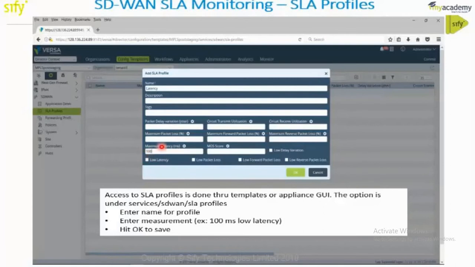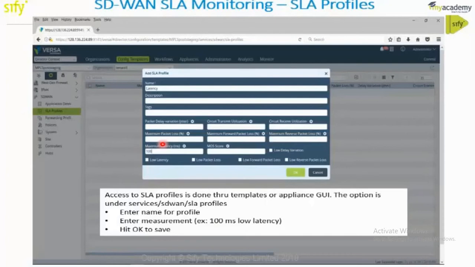Maximum latency, I've just defined it as 100 milliseconds. However, based on the customer's application standpoint, you can define a lower latency as well. But ensure that the latency you define here actually meets the normal underlay latency between POP to POP. Let's say within India, it should not be more than 80 milliseconds; in the worst case, we're not going to exceed 40 milliseconds. So you cannot define that from Kashmir to Kanyakumari the latency is 20 milliseconds. It's not going to happen. You have to understand the POP-to-POP latency first and then define the SD-WAN policies accordingly.